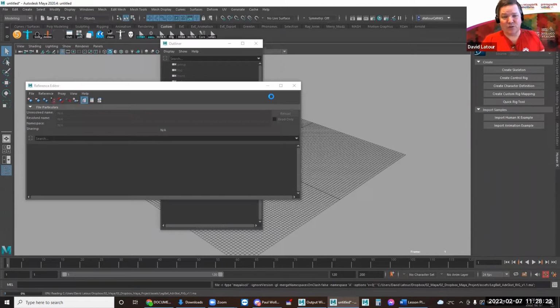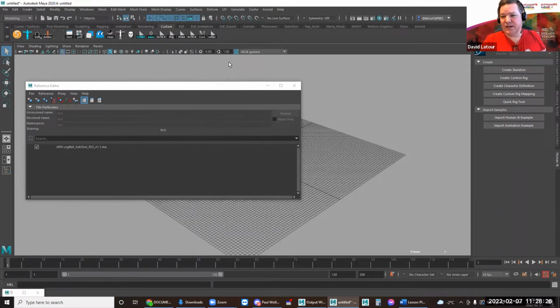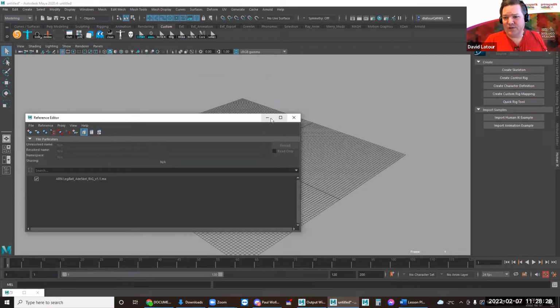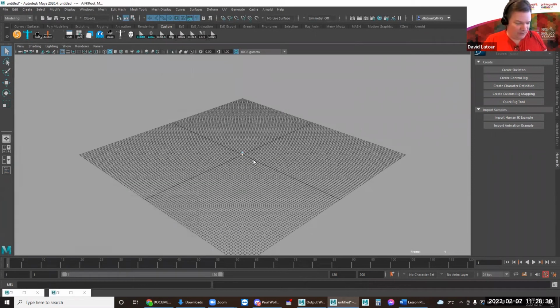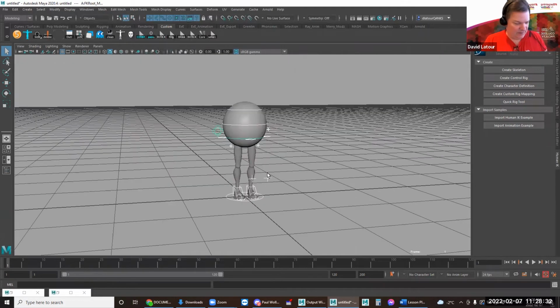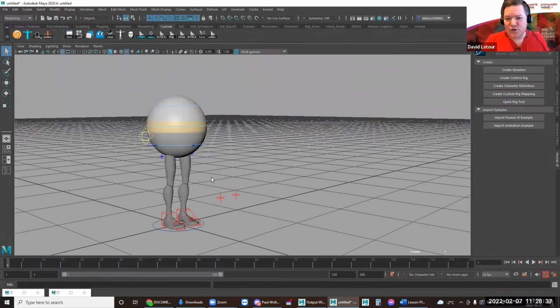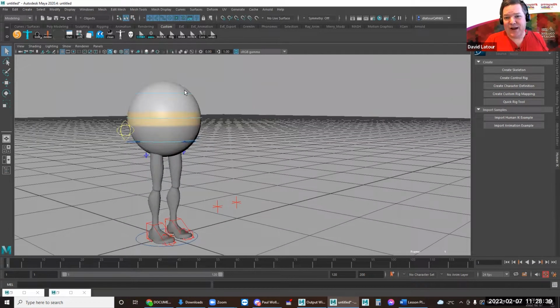Let me show you this character really quickly. If you have the advanced skeleton tool set installed, it's going to come in very handy with this character. Hit the 6 key here to show with textures. Most of the controls you don't actually need to interact with on this character.